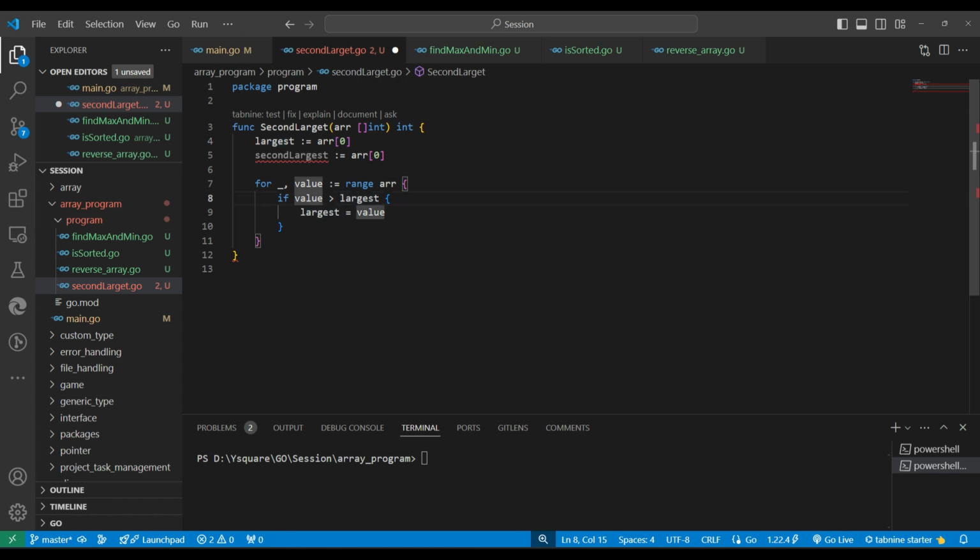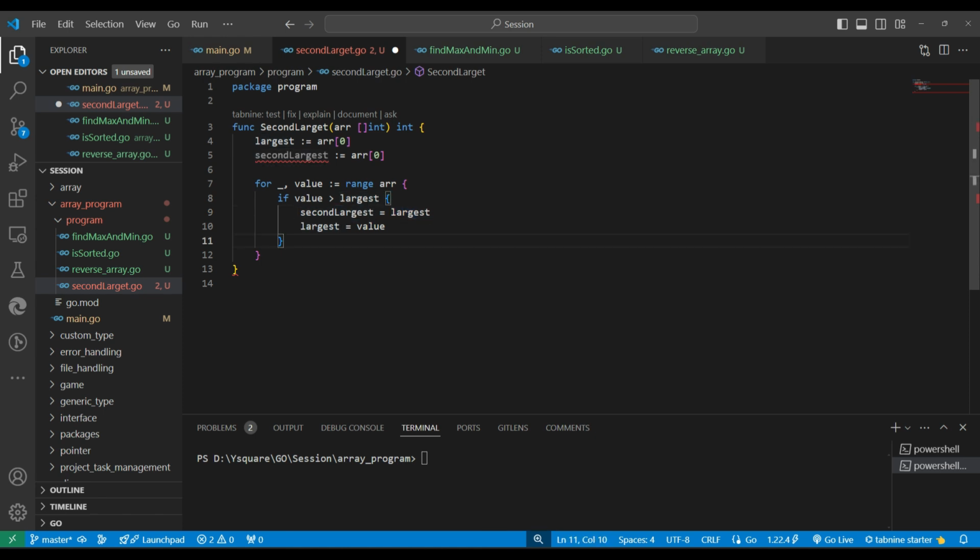Okay, we will compare one by one. If we have any value greater than largest, whatever we stored, we will replace it. But over here we are doing one extra step: the largest value also we are putting in second largest, meaning now this becomes the largest value. Because this value we are changing, we are changing this one also, because whatever the largest was, now it becomes second largest, we are assuming like that.